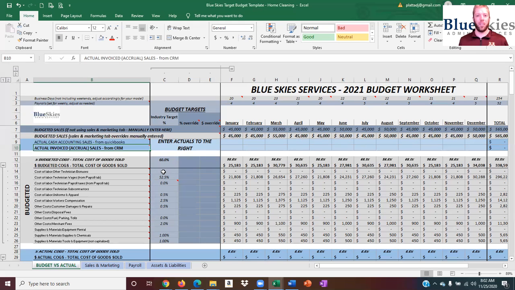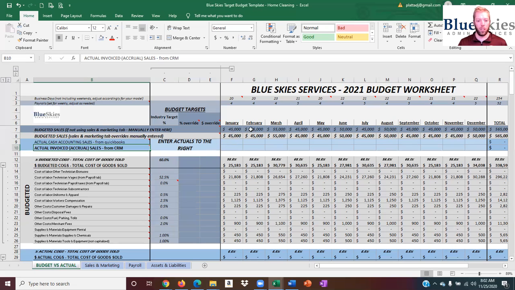And we generally see that when we look at all these expenses, it's best to look at them against your accrual sales, because the accrual is really the work that you did, whether the customer paid you or not. And it's that work that you did that drives all of your expenses. So when you're looking at the relationship between your expenses and your revenue, we generally look at accrual sales. When we look at how much we're going to have to pay in taxes, then we look at cash sales. And this sheet does both of those things for you.